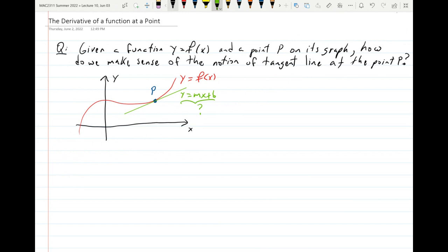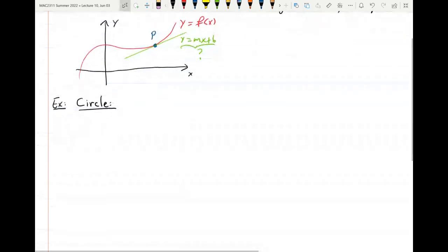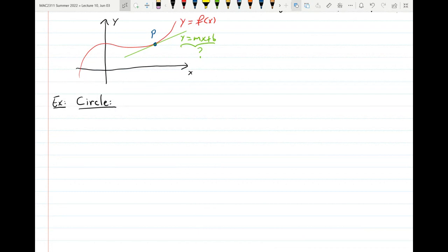So let us start with something that we are more comfortable with. In particular, let's talk about the circle. Let us say that the curve that we have in the plane, because we're going to see later that it doesn't have to actually be a function, it may just be a curve, is a circle. Let me draw a nice circle here. The reason why I'm bringing up the circle is because this is a shape that you have been studying for a long time in school, and we have a special definition for a tangent line when it comes to a circle. So let's take advantage of that.